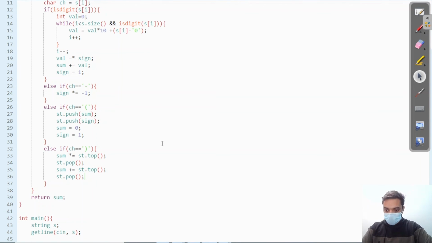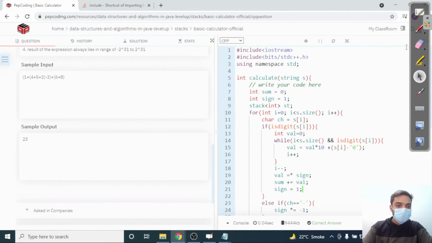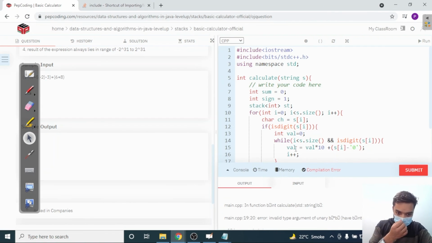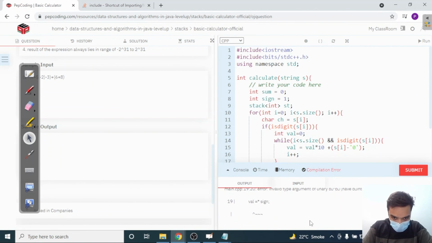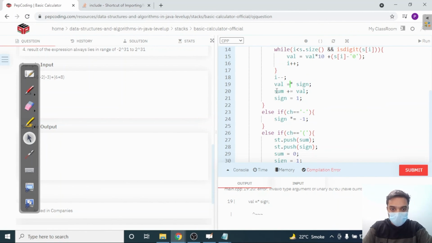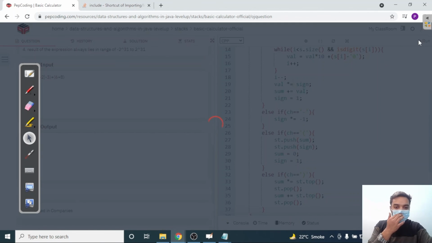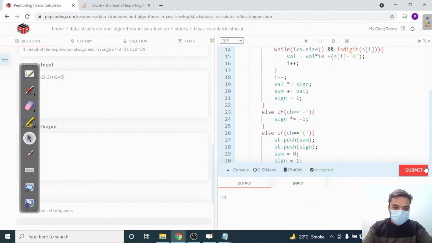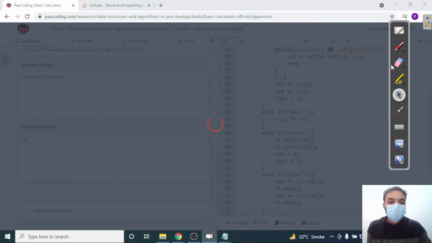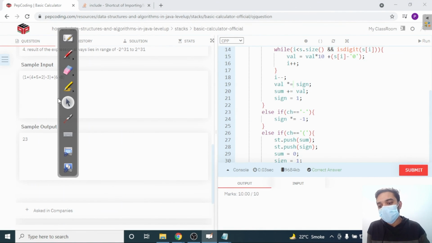Okay, so yeah, this code is almost done. Let's see if it's working, and let's see if there are errors. So we are going to solve those errors. Fine. So yes, there are some errors. Value, yeah, where is it, it's in line 19. It's not like this, okay, it's like this. Fine. Yeah, so again, let's try to run this. Yes, it's accepted. So let's try to submit this now, and let's see if all test cases are getting passed. Yeah, yes, we got full marks.